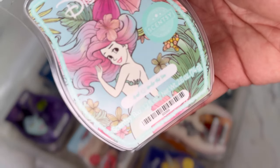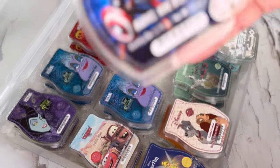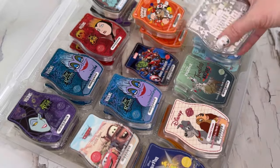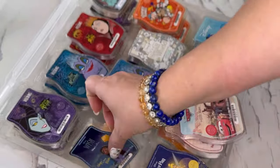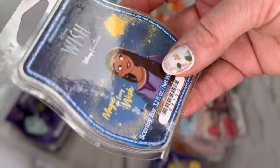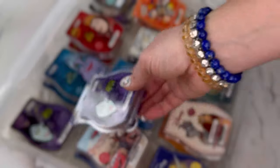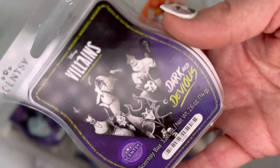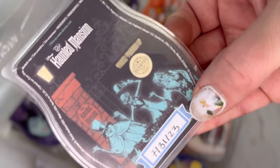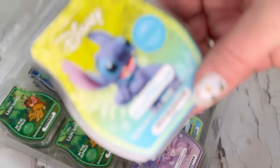Ariel under the sea, just keep swimming, two of Looney Tunes, one of Marvel nine realms, one of it's a small world, four of Ursula poor unfortunate souls, one make a wish — magic in every wish. One of Cars Radiator Springs — I love that movie. Two of Mistress of Evil, two of just one bite — absolute favorite, I love that scent. One of dark and devious villains, one of haunted mansion three thumbs up. Three of Angel 626, three of Stitch 626, one of Moana spirit of Motonui, one Disney circle of life.